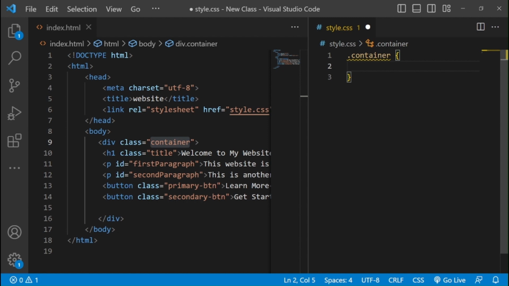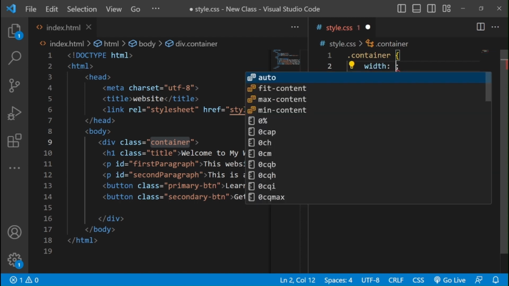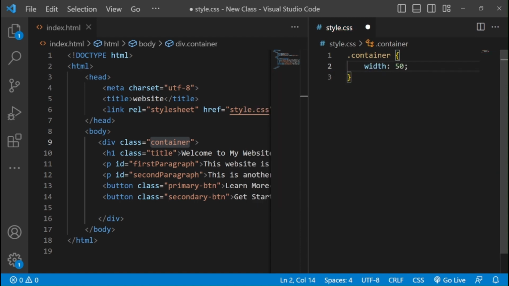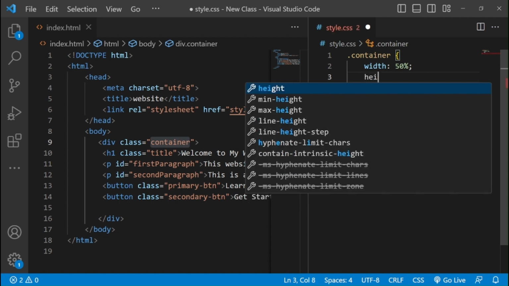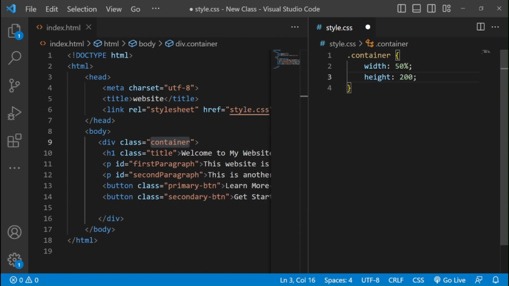Let's give the container a width of, let's say, 50%, and let's also give it a height of 200 pixels.